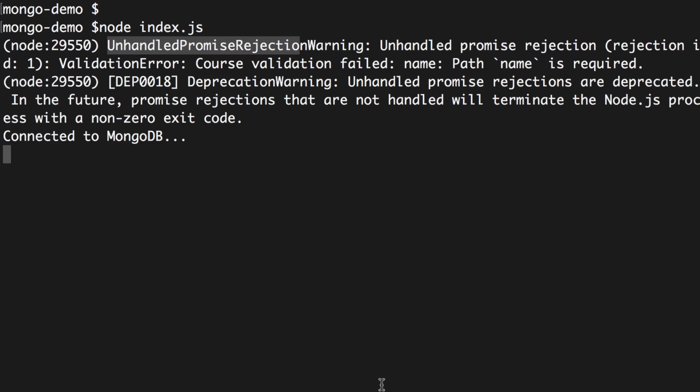If you see that error, that basically means that you're dealing with a promise. That promise is rejected, but you have not handled that rejection. So just to refresh your memory, remember promises can be in three states. Initially, they're pending, then they can be either fulfilled or rejected. In this case, we have a rejected promise, but we have not handled that properly.